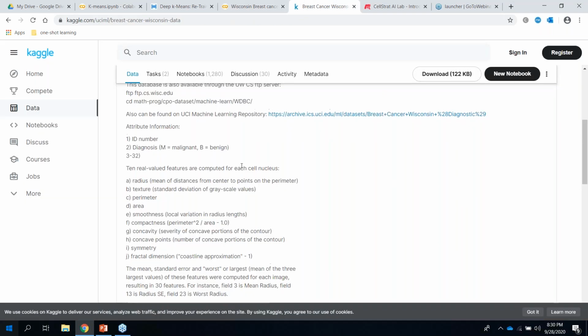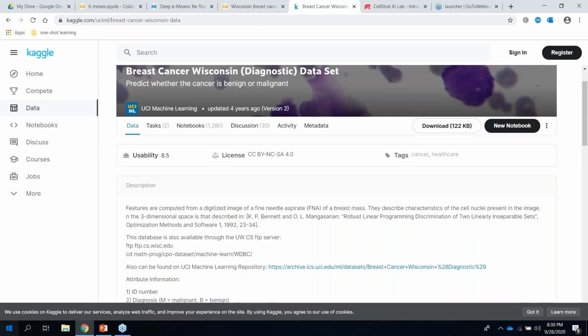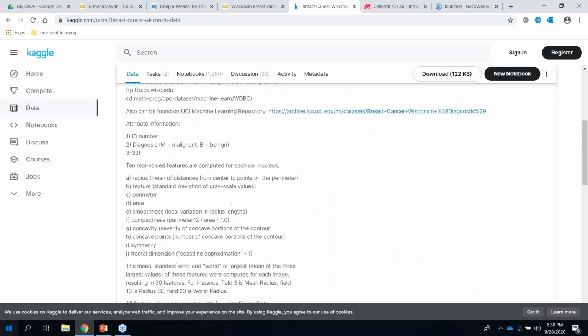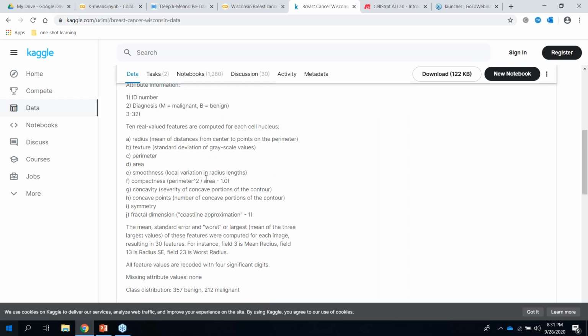So this was one of the famous problems in Kaggle, which they had asked to solve using supervised learning, definitely not using unsupervised learning. So I have picked this data set so we can perform this clustering and see how well it has performed. Radius is nothing but, for each cell nucleus, the mean distance from its center to points on the perimeter. Like that, you have 10 features. You can go through this data to understand this better.